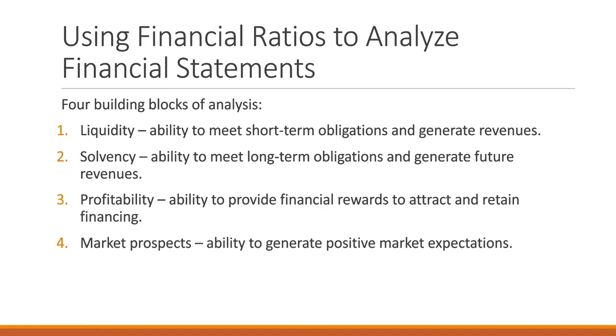Profitability, this is how much money we make. Are we able to make higher revenues than what our costs are? What is our net income compared to our expenses? And then market prospects looks at how well is our stock doing. Do we pay out dividends? Do we have growth potential? Are investments attracted to buying our stocks?